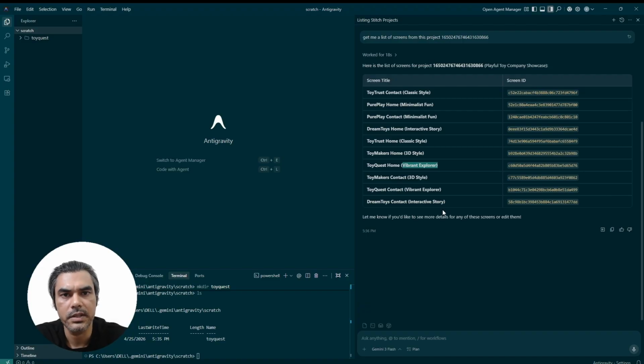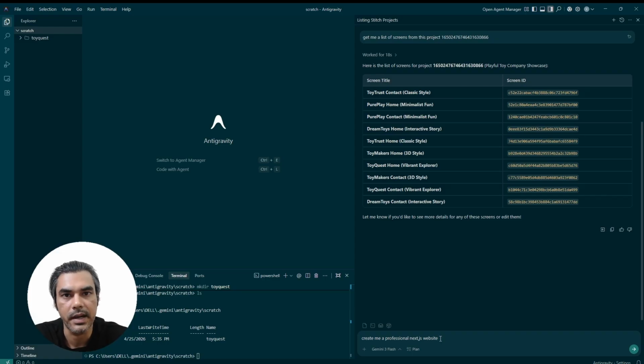So right now in Stitch, because it's a design tool, the code doesn't exist, but I will ask the AI to get those designs and convert it into the code, and it will do this itself. So I'm going to give the prompt: create me a professional next.js website. Now I'm not a web developer, but I read a little bit about web development, and I think next.js is a framework that is being used for web development, but I don't know too much about it, so I'm just going to let the AI do the job.